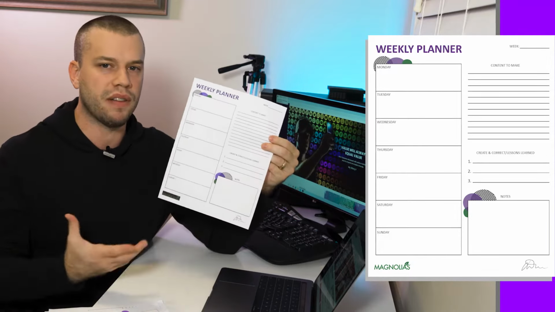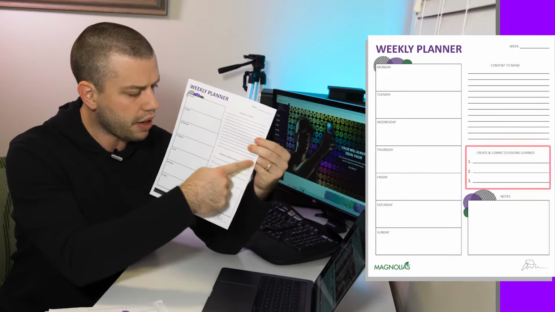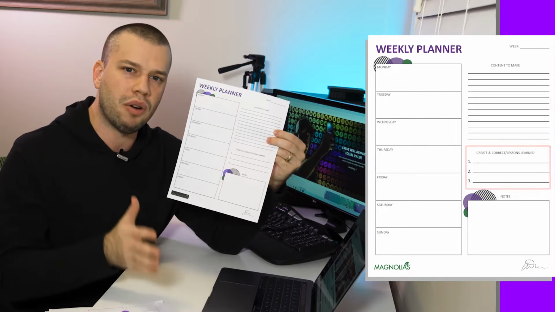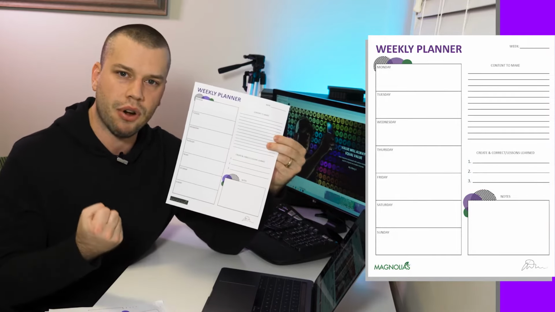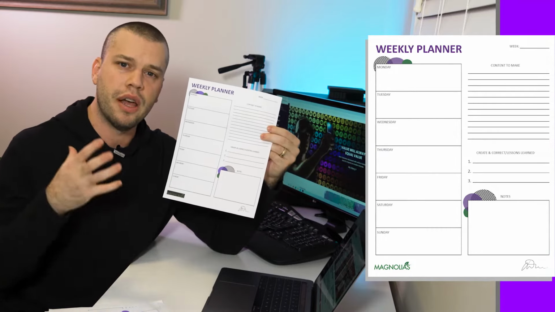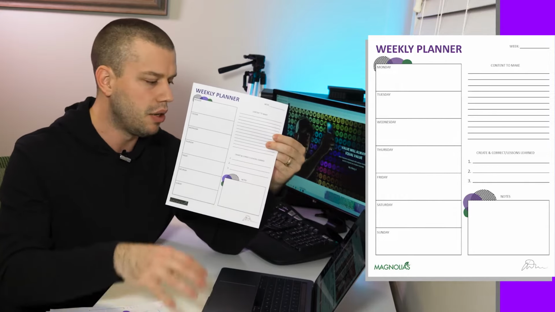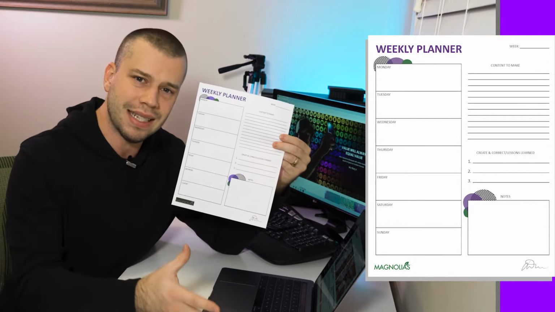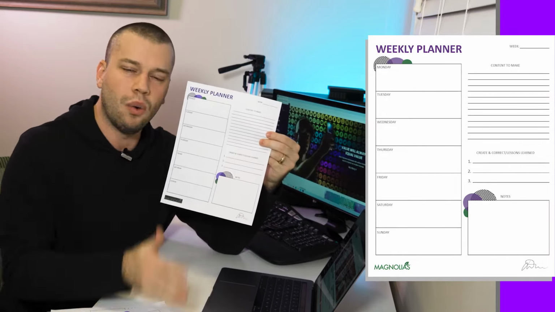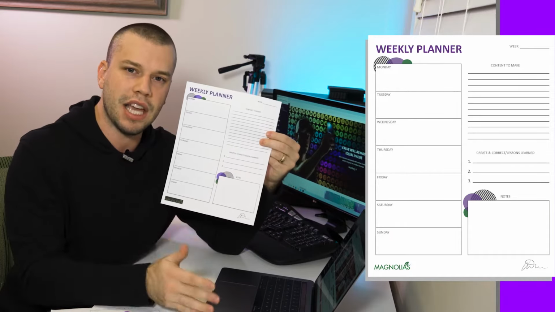Now, my favorite part of this template when you download it or when you morph it into your own is this create and correct, the lessons learned section. Social media is all about finding new ways to capture your audience's attention. I've said this before, your audience is learning faster. They're adopting platforms and new features faster than marketers can keep up. So it's about testing it all out, making tons of content, and then learning from it so that you can find out what works. Only then can you make that repeatable process of content that gets engagement over a long period of time.